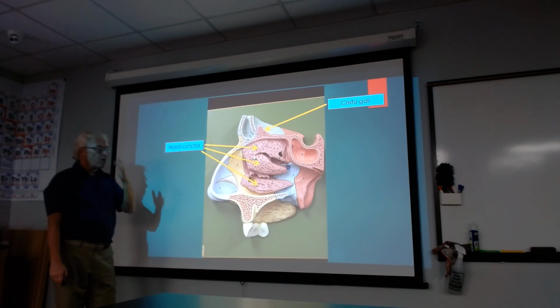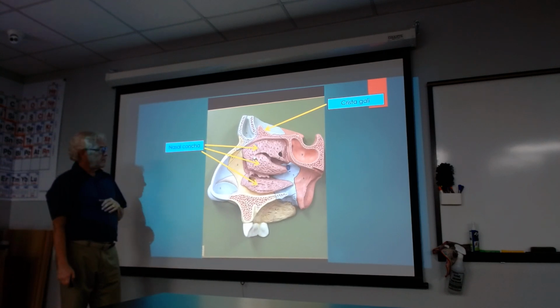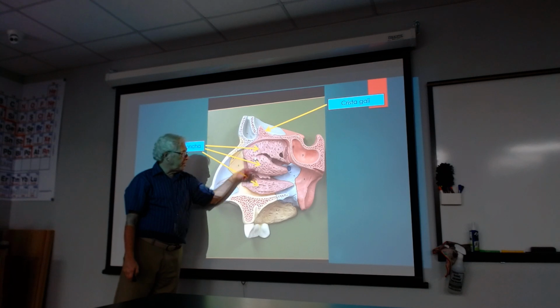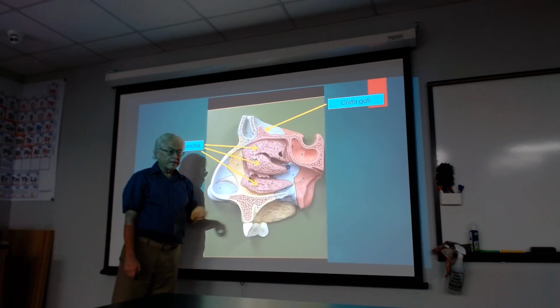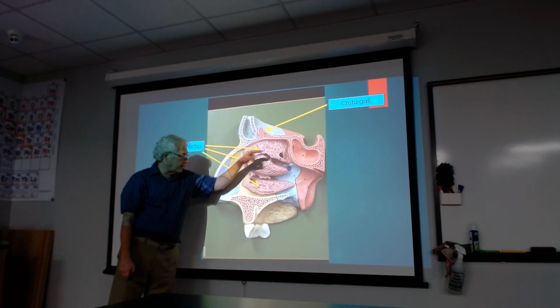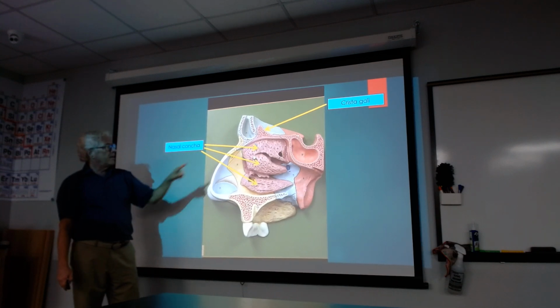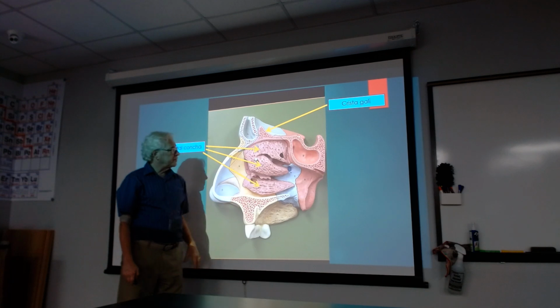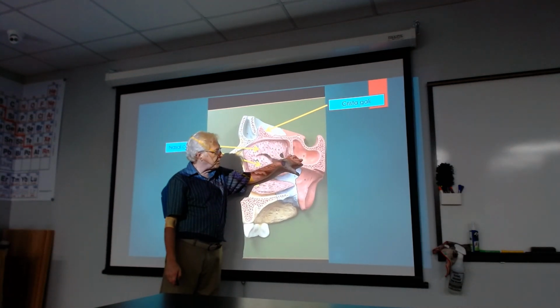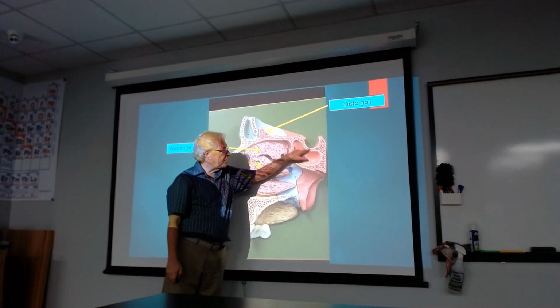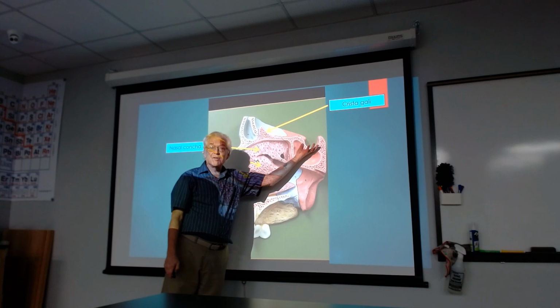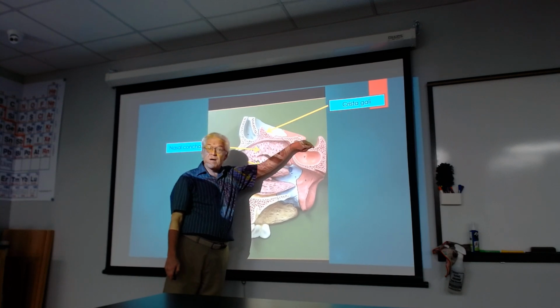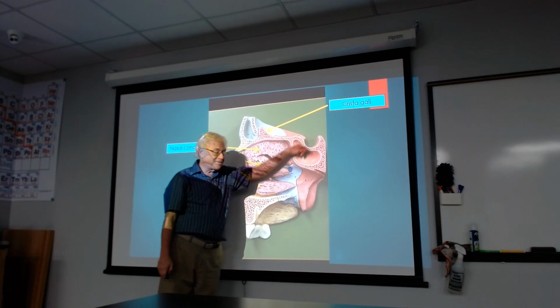If we look at the old nose model that we looked at in 210, here are the bones of the internal nasal concha, inferior, superior. There's the crista galli coming off your ethmoid bone. This is your sphenoid bone with the sphenoid sinus, and this is the little hypophyseal fossa where our hypophysis or pituitary gland sits.